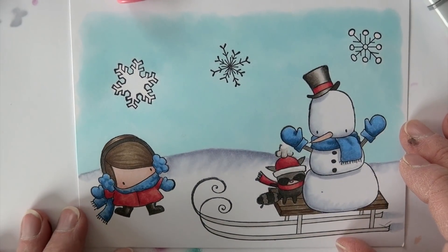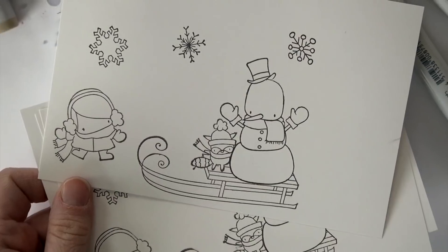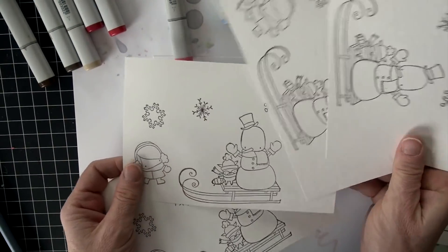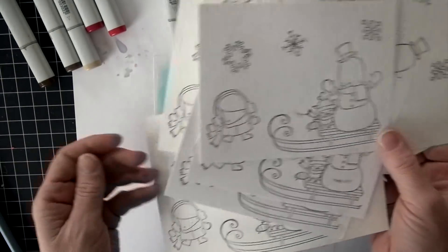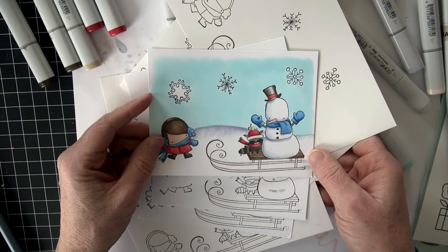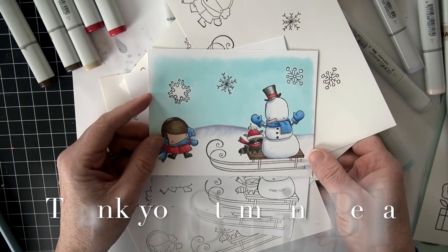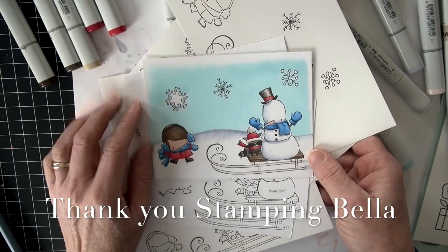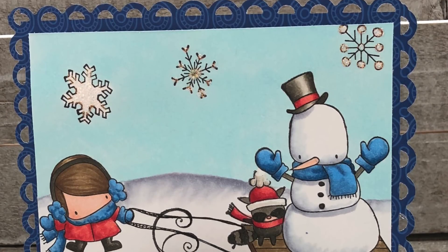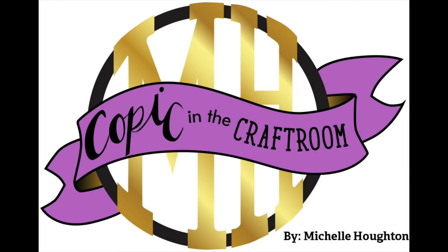So here's my little card — I've got eight of them that I can color up just like that. I'm thinking of putting it together with some pattern paper to make it more like a little postcard I could send out as thank-you cards. I can still slip them in an envelope. Thank you so much for joining me this week. I hope you have a chance to stop by Copic in the Craft Room on Facebook and also my blog scrapweaver.com to see all the upcoming Copic events. Have a happy, colorful week!